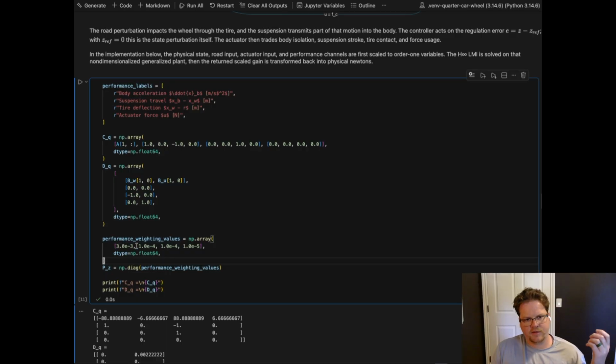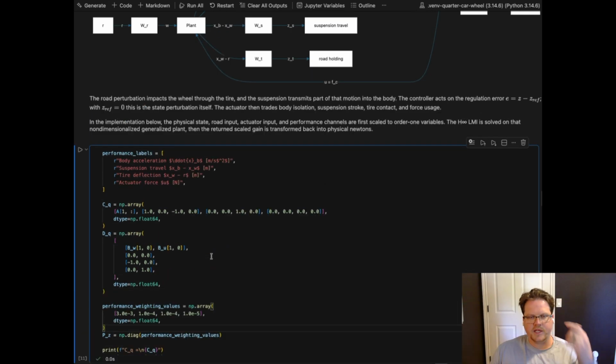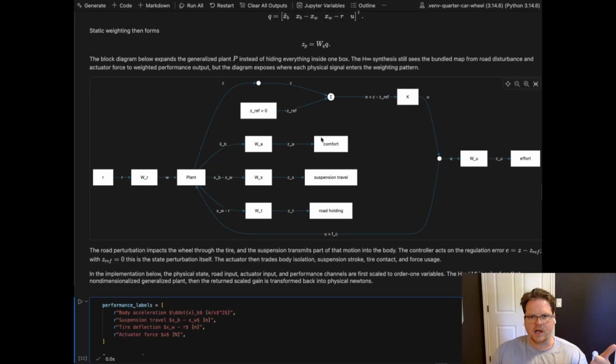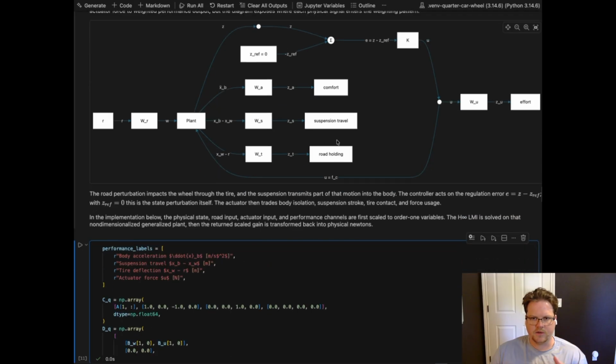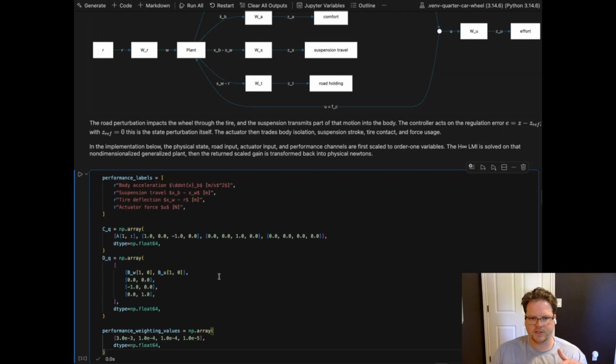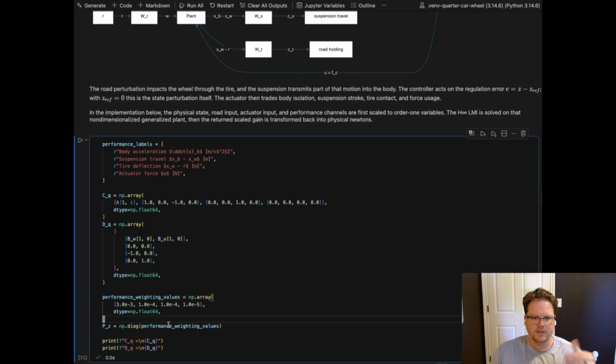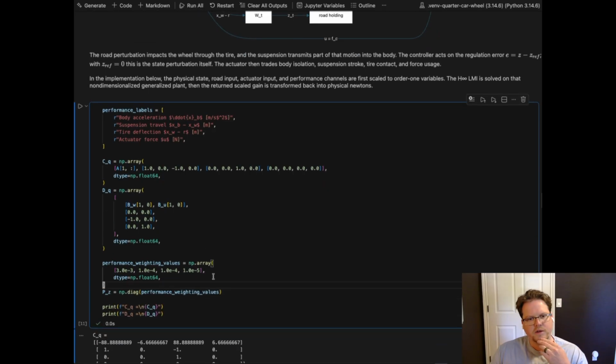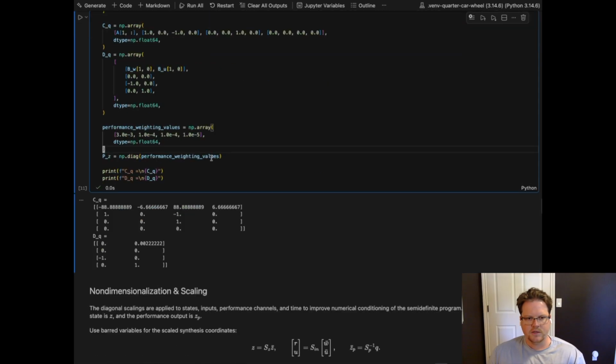So we basically have 1e-3, 1e-4, 1e-4, 1e-5 weighting. Basically comfort is highest weighted, and then it goes down from there. The control actuation has the least amount of penalty, and the suspension travel and road holding are equivalent. You can tune and play with it if you want, and you'll get different answers, obviously. And then our C, Q, D, Q, and I have A and B above.